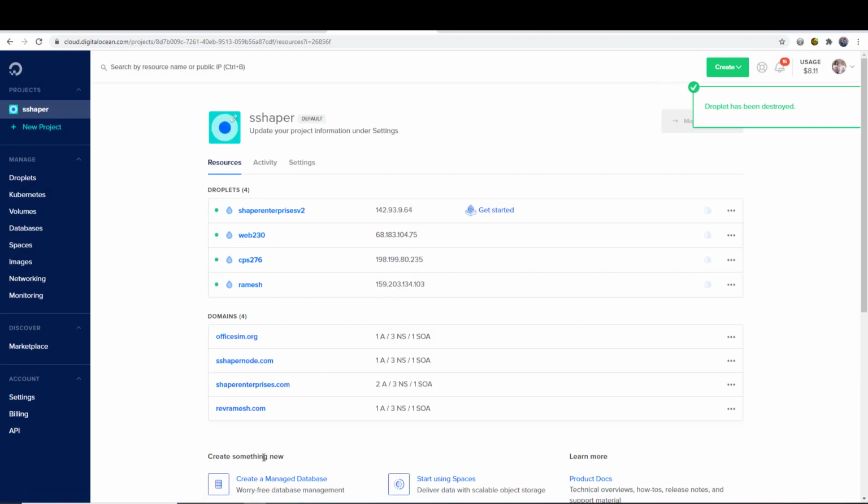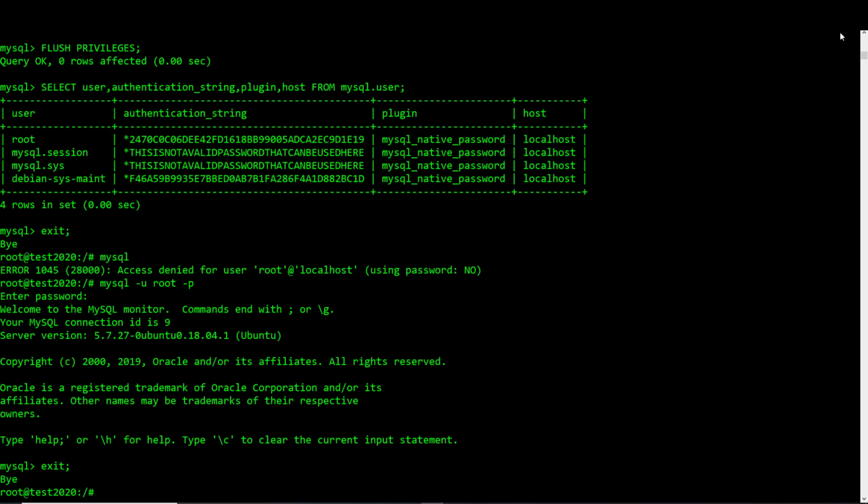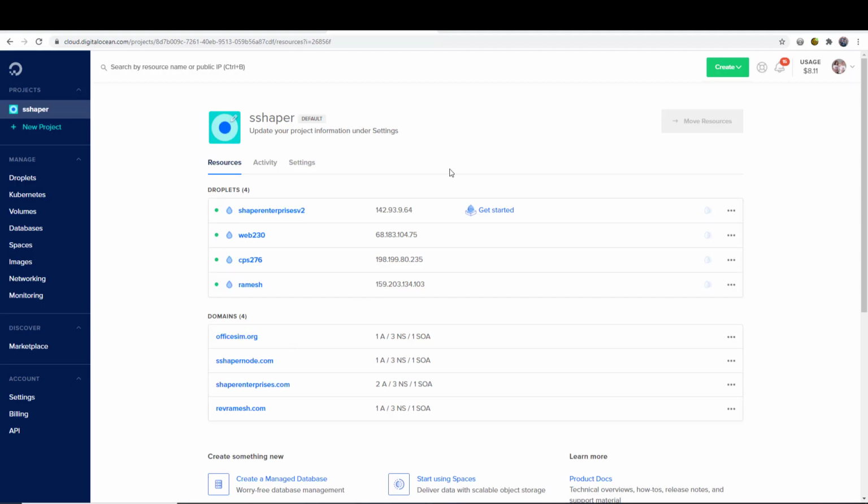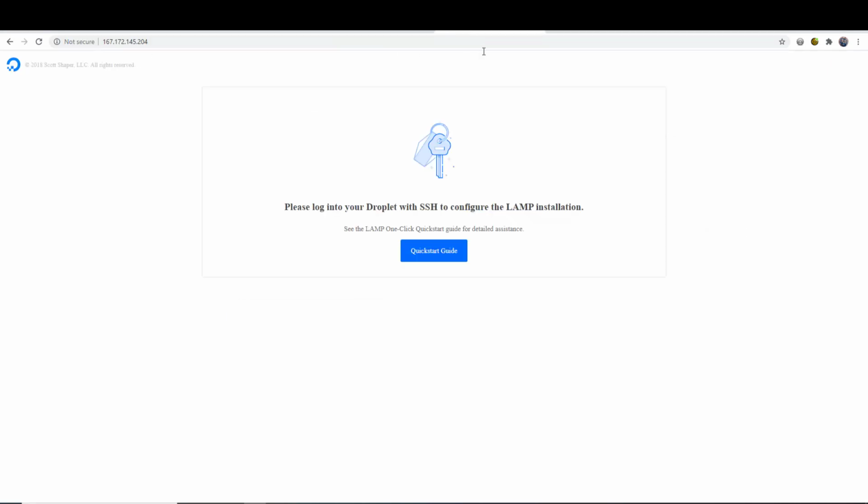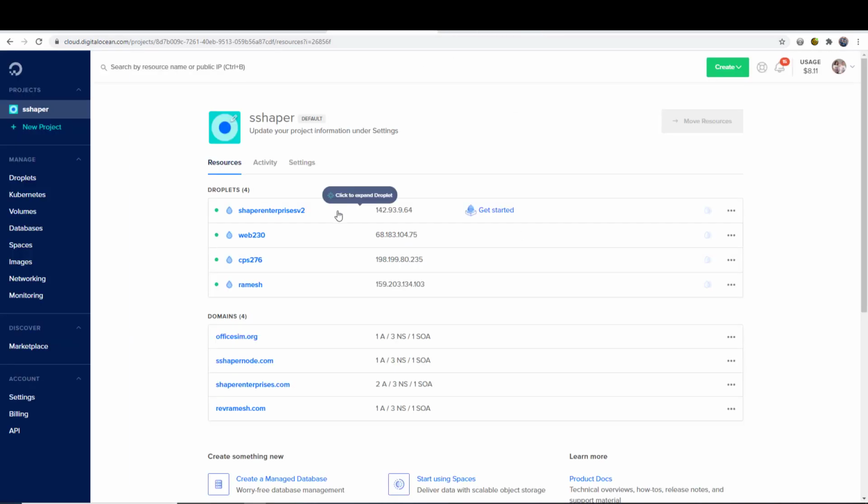Okay. And I might as well close my session here, since I destroyed it, it now doesn't know what to do. So I'll just close that out. And then of course, this IP address, if I was to refresh this, it would probably take a while, and eventually it would just come up and say you can't find anything. All right, so I'll just close this tab out, but that's what would happen.